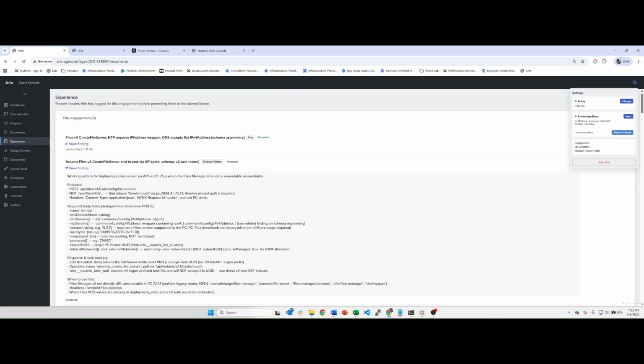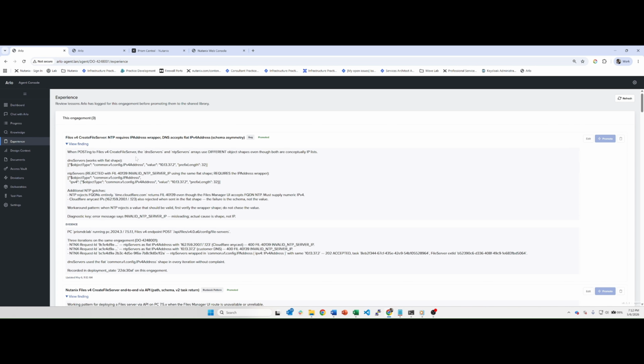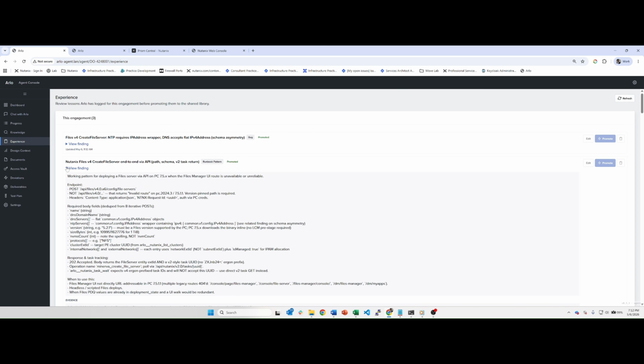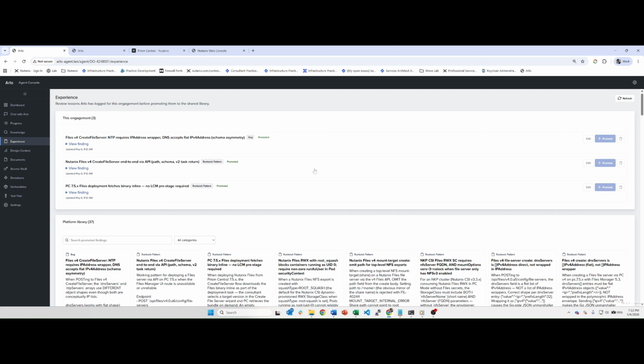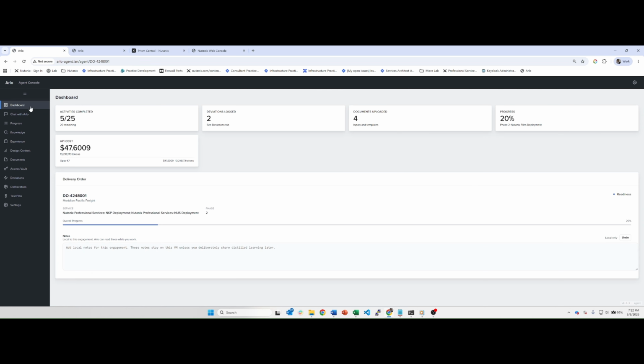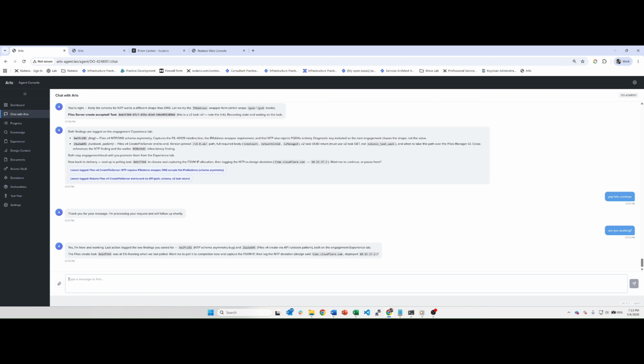You can also see here that there's a knowledge base sync, and it will sync those when we click that. But we'll do it at the end. So this is all really good information. Of course, you don't want all of the findings pushed, so it doesn't do it by default. It's only if you go promote. Otherwise, they will just get stored on this local Arlo agent.